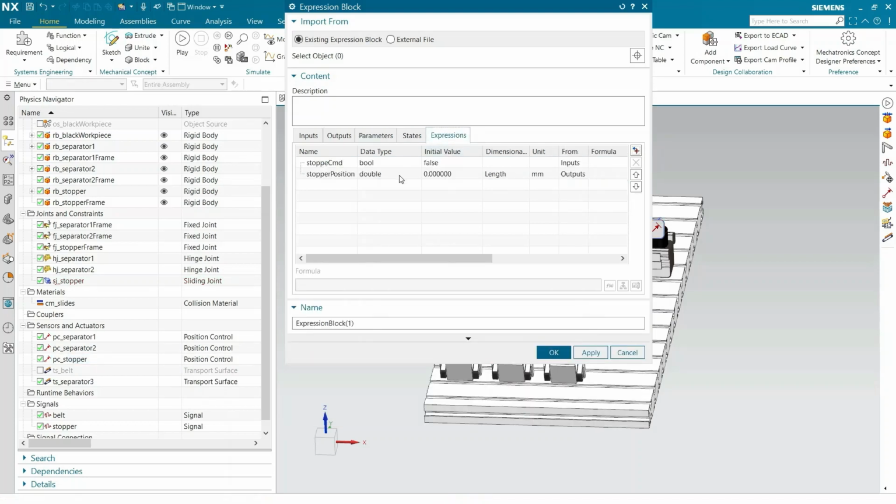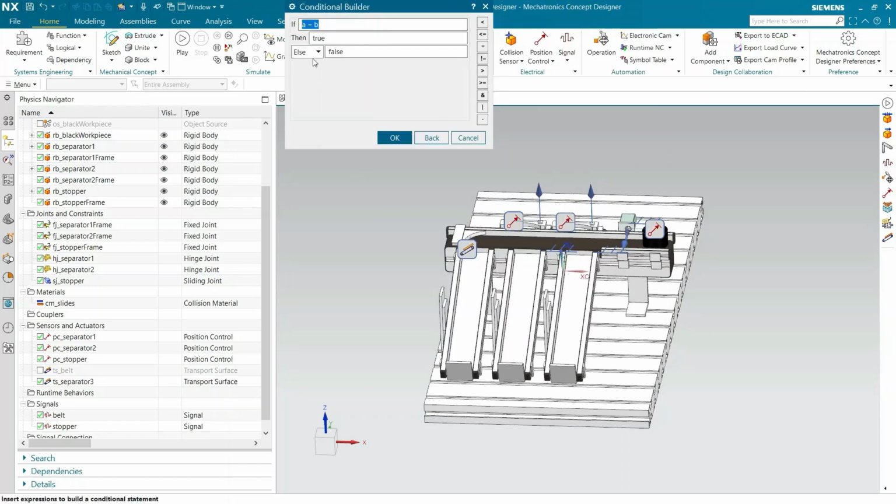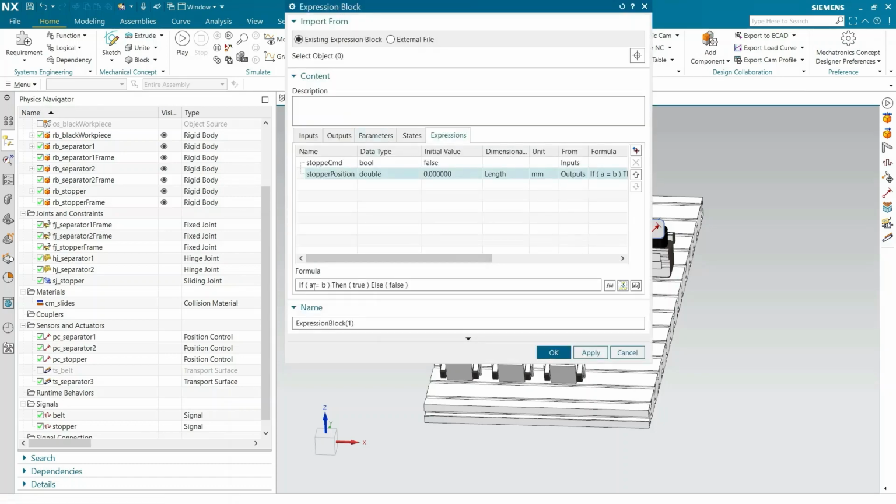Now in my expression, I will assign a formula to the stopper position. We can do math function or conditional. In this case, we will take the conditional with a simple if-then. So in this case, it would be if stopper command is true, then I will retract my stopper, then the position will be 0. Else, if it's not true, I will extend it, so my position will be 10.